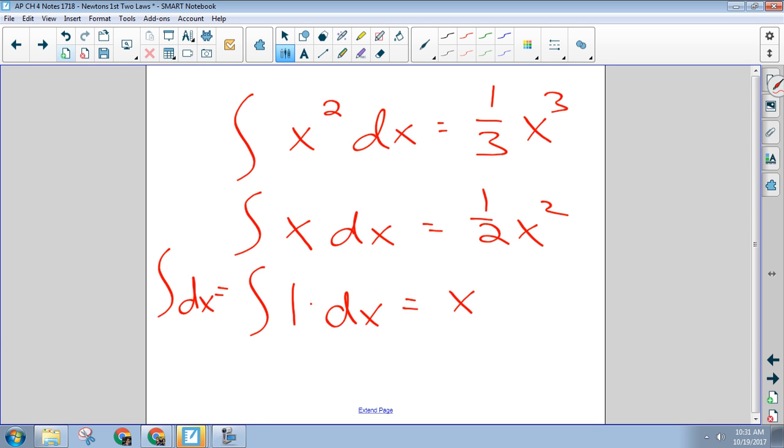Is everybody okay with this? So now what we're doing is setting our bounds. If I wanted to integrate between, say, 1 and 4, I would plug in 4, plug in 1, and subtract, right? Or maybe I want to integrate between 2 and some random variable b that we don't know. Then I would plug in b and plug in 2 and subtract, into the thing on the right side, the integral. So I would do 1 to 4 over here, and I would do 2 to b here. Good?